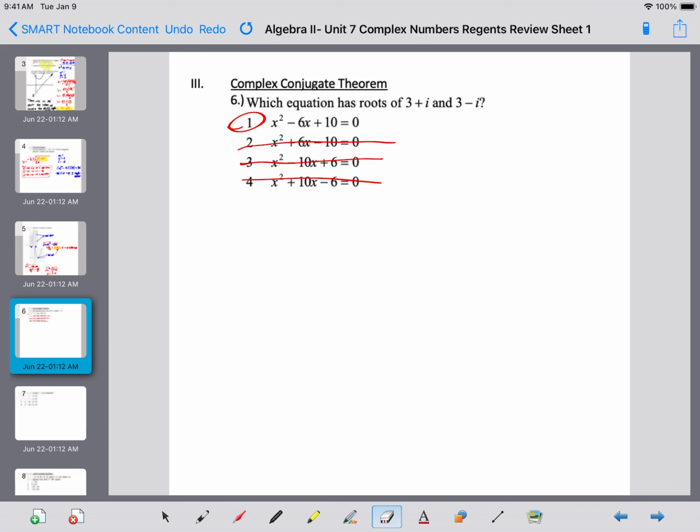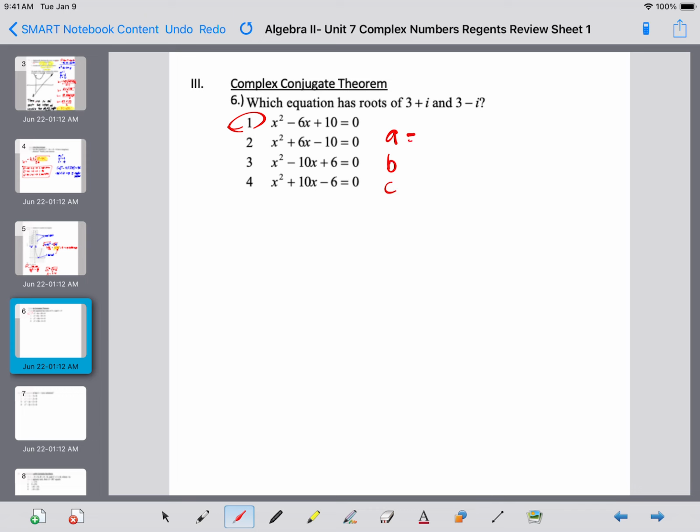Typically, when they give questions like this, I know I gave questions like this throughout the year, I just changed all the signs. I don't switch the 6 and the 10. So then you would likely have two equations where you have imaginary solutions. And when they're just switching the signs, the only difference would be you could have these solutions or you could have a negative in front. And obviously you would choose the one that's positive because the question is asking for the positive one. But let's just check that our answer is right.